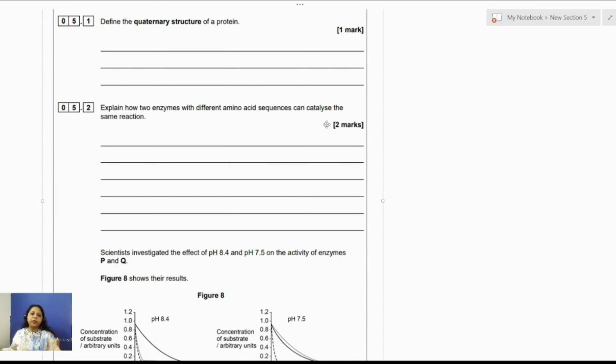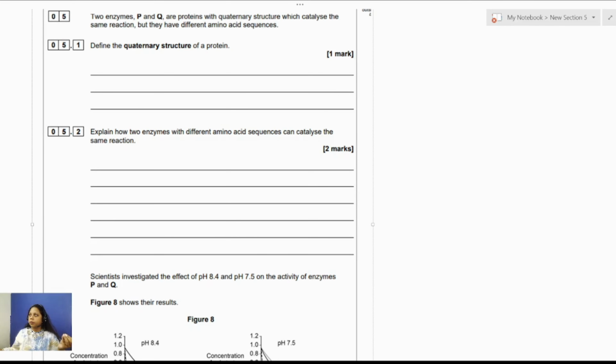What is meant by the quaternary structure? There is more than one polypeptide chain. What type of bond is present in this structure? In quaternary structure, what type of bond is it, like a disulfide linkage or a hydrogen bond? Okay, so you can mention that these bonds connect these polypeptide chains. Okay. You can also say this.